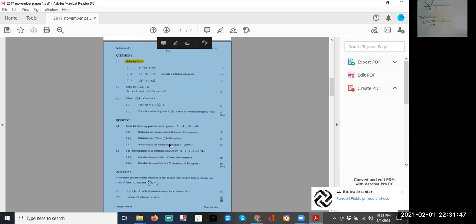So this is how you solve inequalities. The first thing that you need to do is to find the critical values, and then draw the sketch, and thereafter write the solution. So that's it, guys. Let's move to the next.